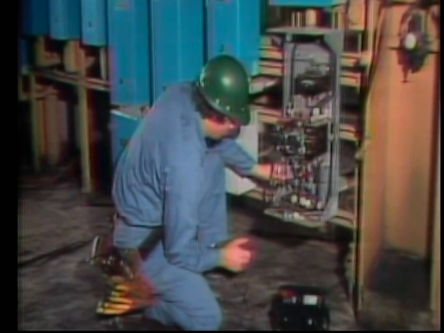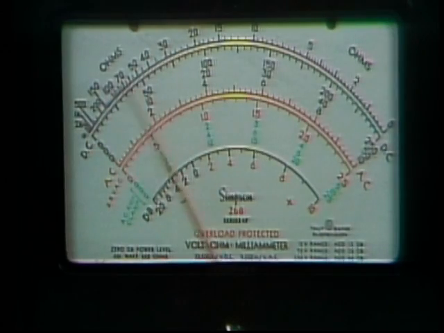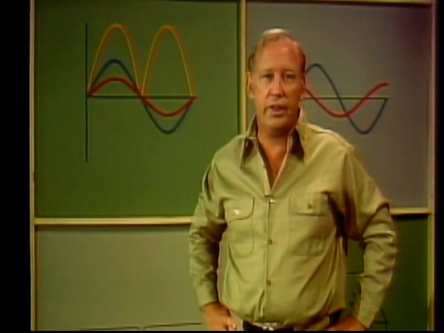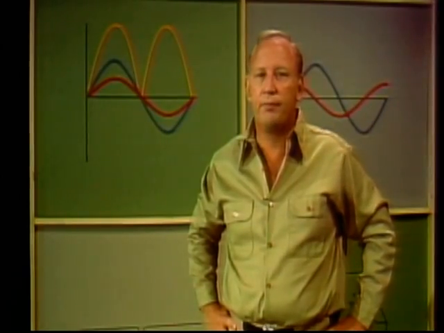The proper procedure for this is to check each of the three windings. Let's see, the first one reads about 0.3 ohms. The second one about the same, and the third one again 0.3 ohms. We know that the voltage that's applied to the motor when it's running is 480 volts. So we have the values we need to calculate current.